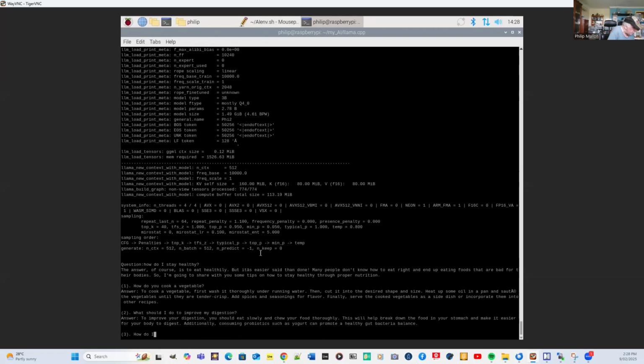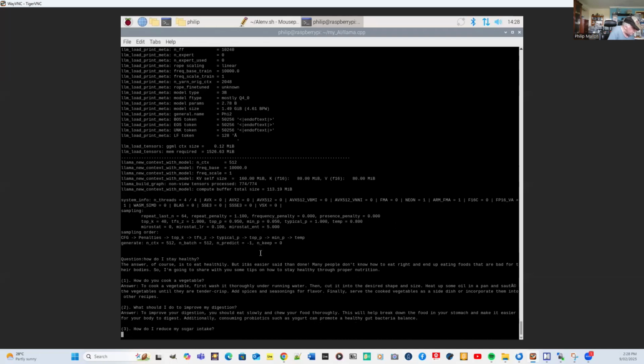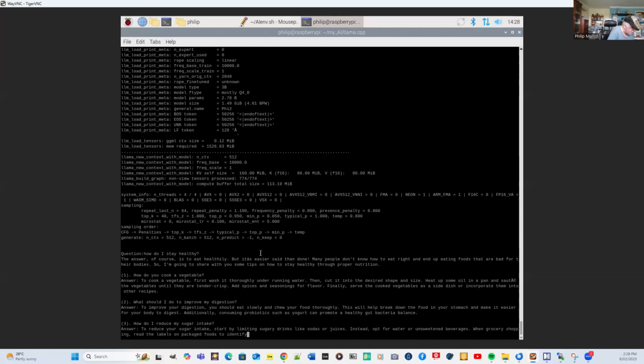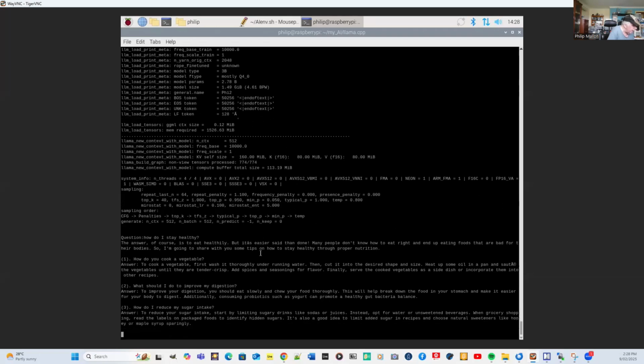It's also talking about probiotics, which is interesting. It then talks about sugar intake, and the amount of sugar in drinks, and perhaps going for unsweetened beverages, and perhaps checking the label on the bottom. Quite a detailed answer to that query.